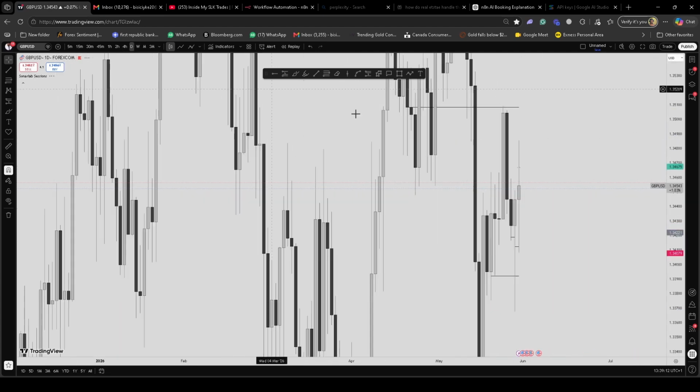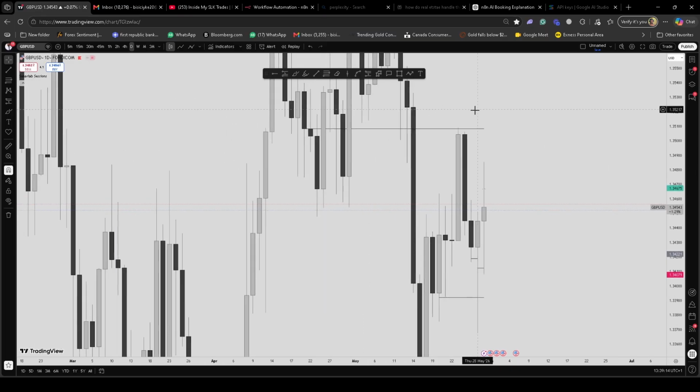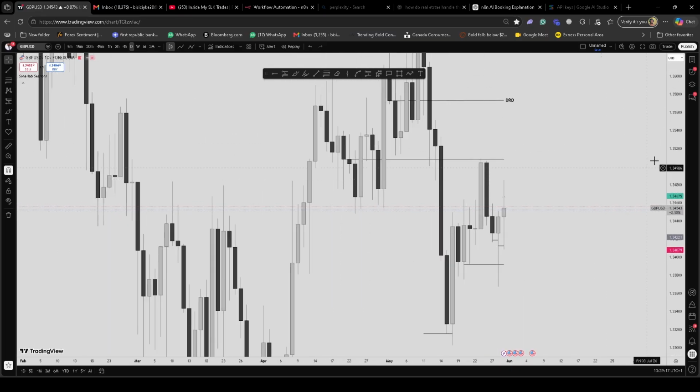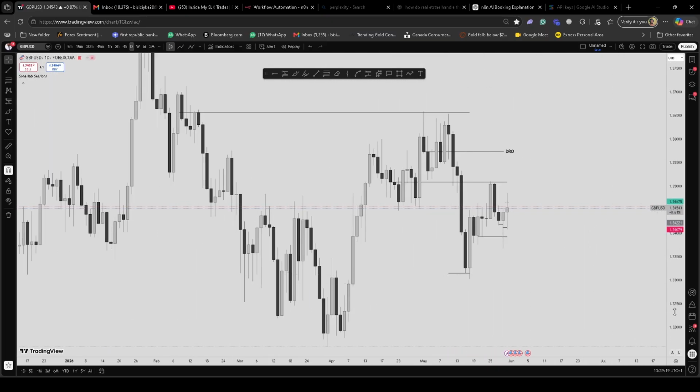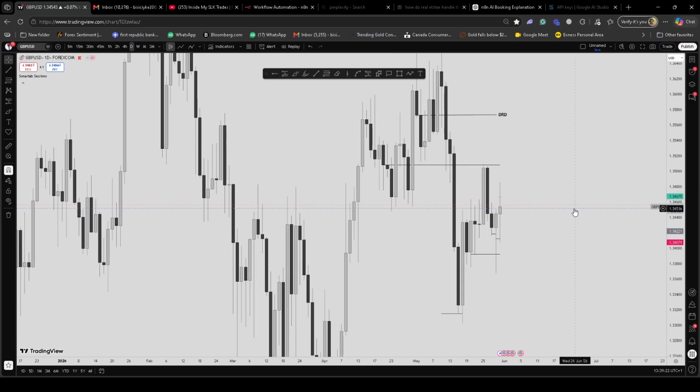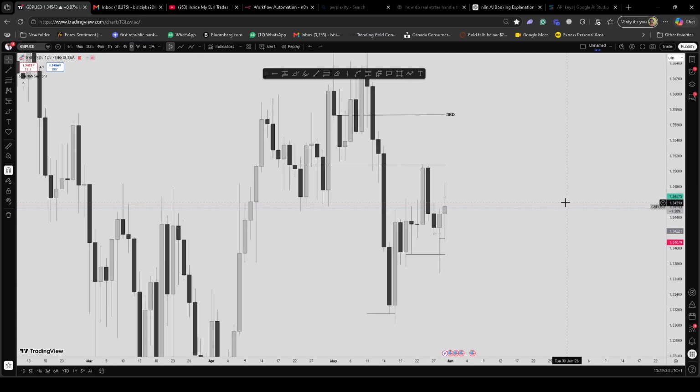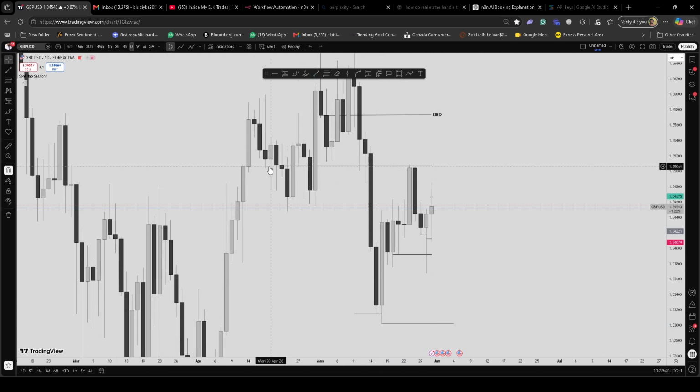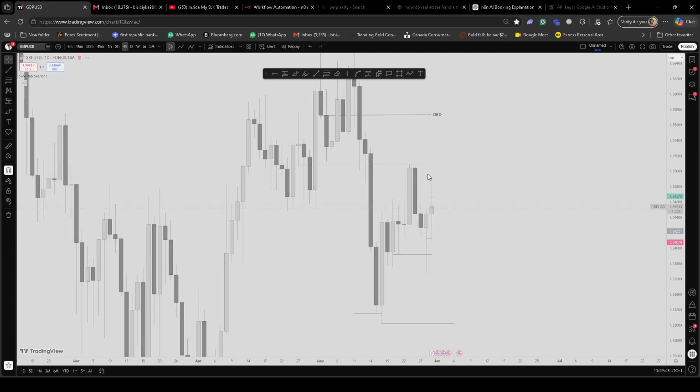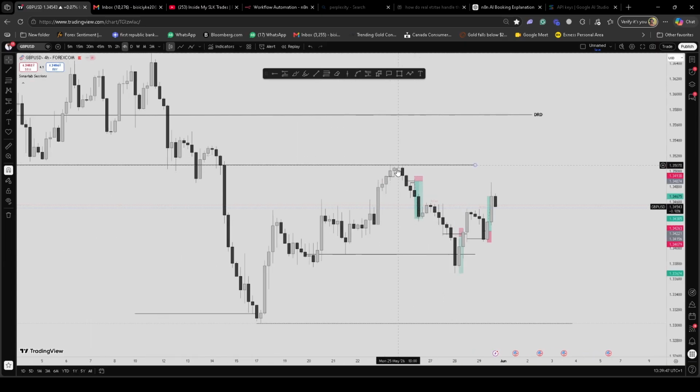On the daily time frame, since I was bearish on the weekly time frame, I was waiting for price to reject a daily key level, and if I have a break of structure to the downside, I will know that maybe a pullback has ended and now we are going for an expansion to the downside, maybe to take out this low right down here. So after price rejected this key level and closed below it, I went to the 4 hours time frame. On the 4 hours time frame, there was no break.